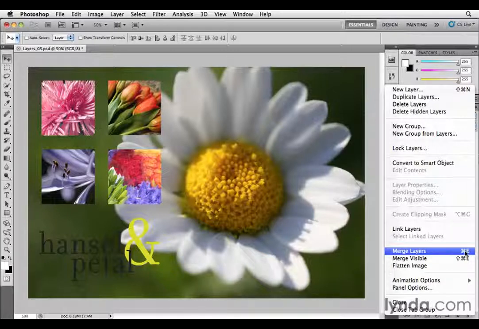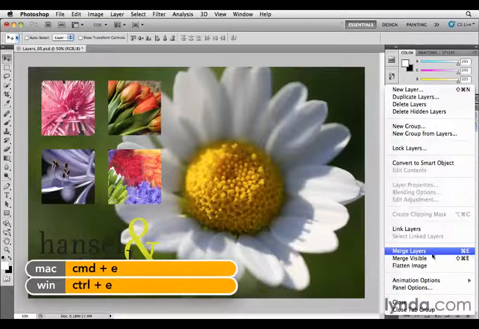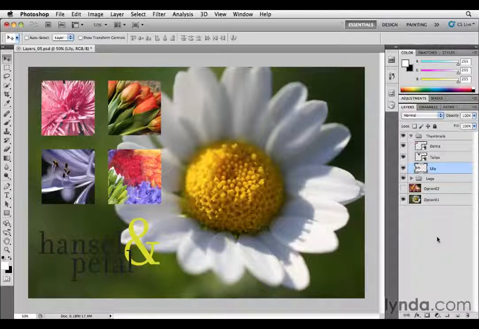There's also a keyboard shortcut for it. That's what I typically use, Command E. But for you menu folks, there's where the menu command is, Merge Layers. And you'll see those 2 layers became one layer. They were blended or merged into one particular layer. Now the layer name that got retained was the top layer. So I just undid that, by the way, Command Z, Control Z. Lily is merging down into mixed, and the top layer name is the layer name that got retained.